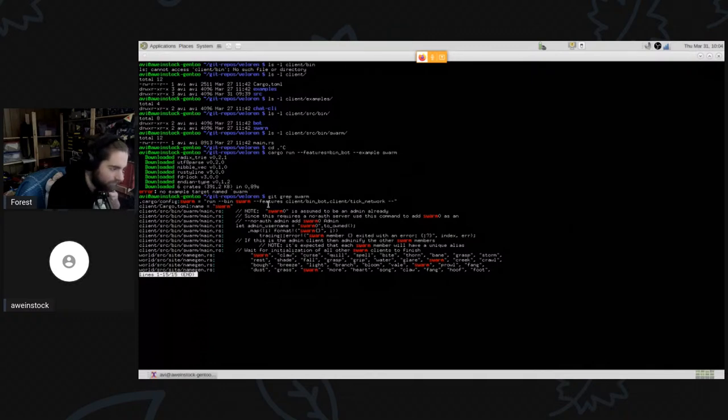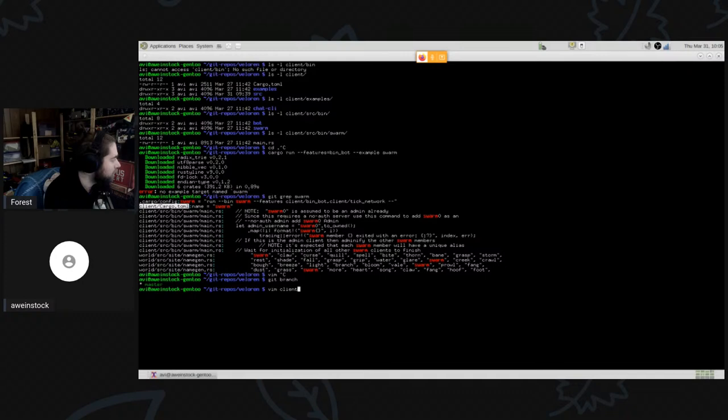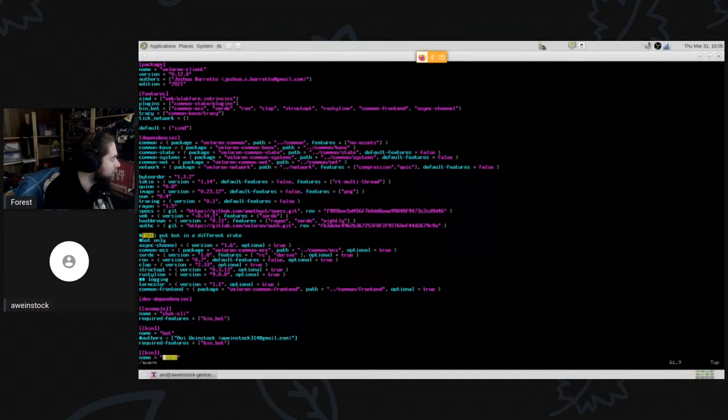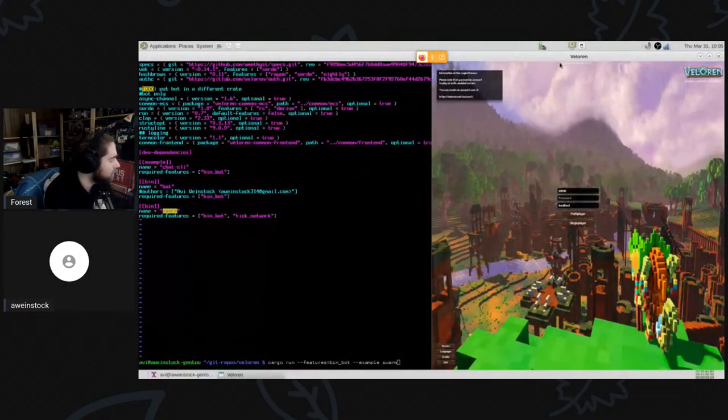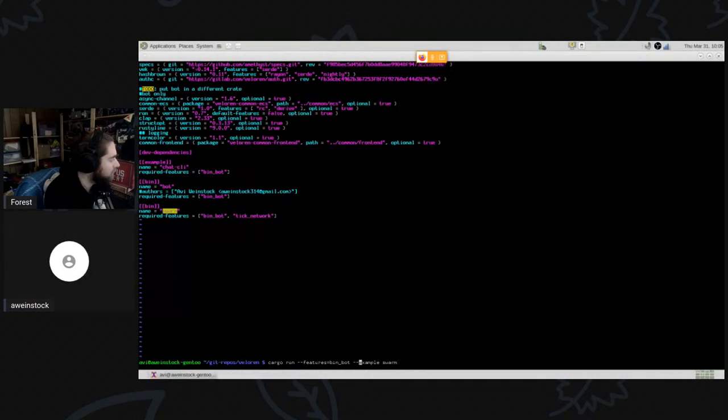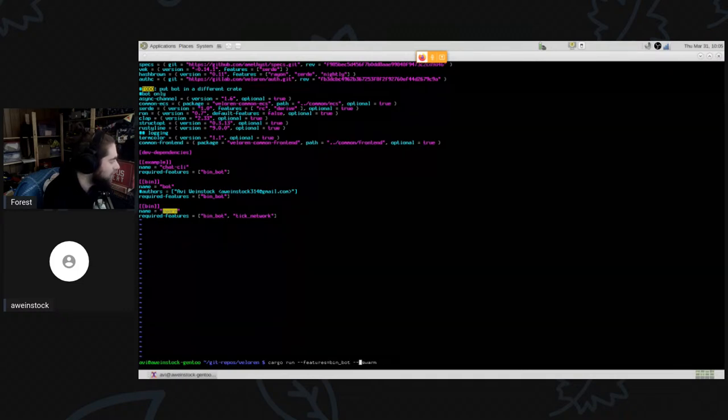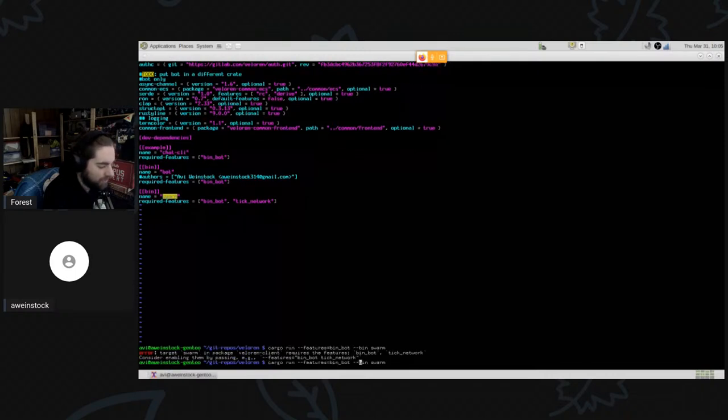Trying to find what's the right invocation to run the swarm bot. Is it a specific branch that you're on? I think this is just master. It's a bin, not an example. And I think for the bin it requires features. It's the normal client. It does require the extra features, I think. But if you just do cargo run bin swarm, you should be fine. And then it'll tell you what to do, and then just add the features. I just passed them in and it seems to be working.